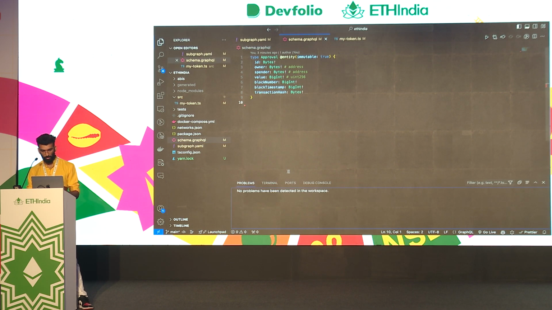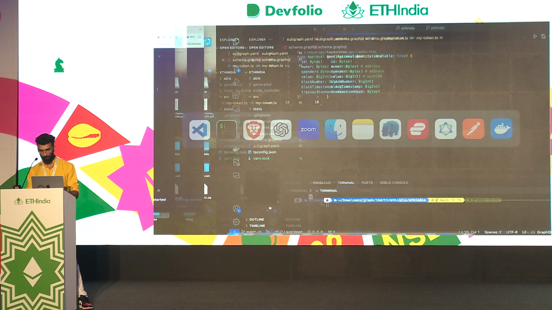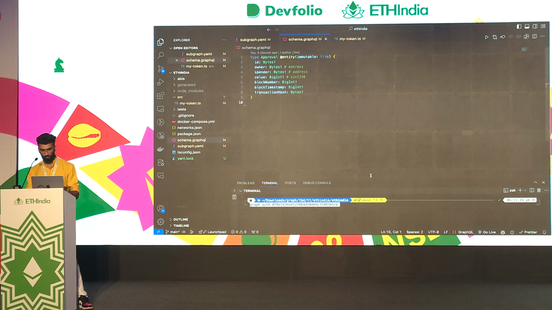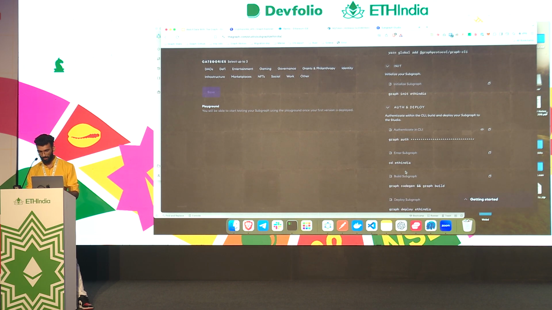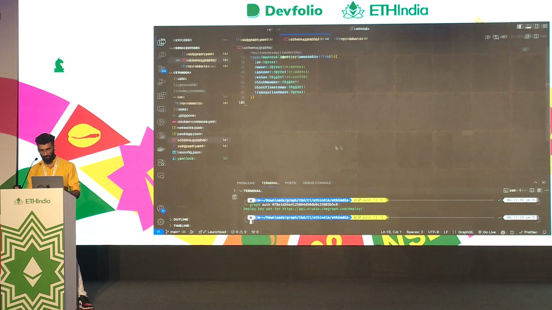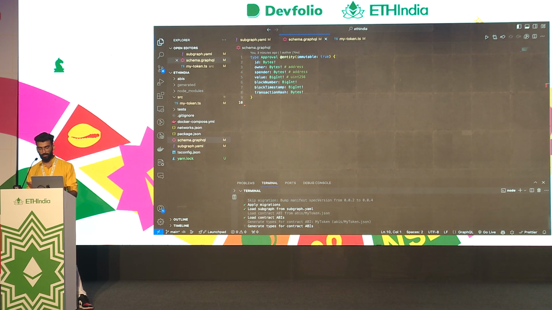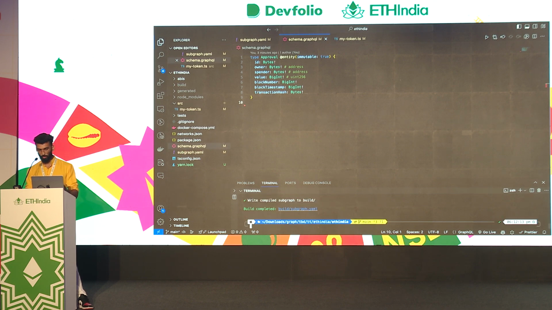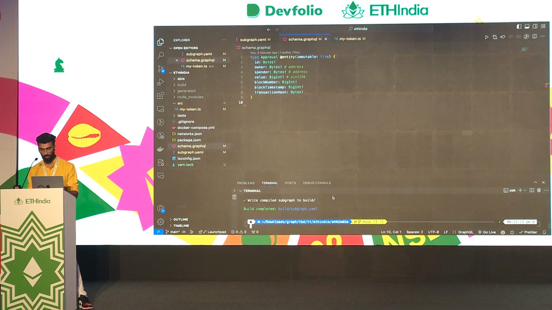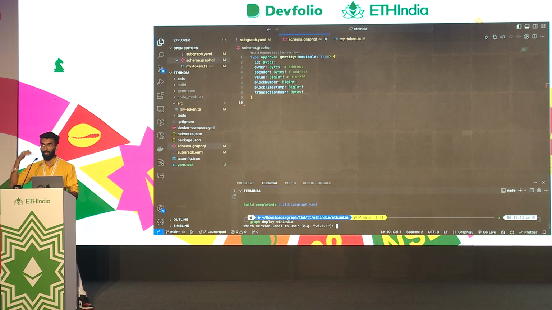Alright, the next thing that we need to do is first of all authenticate, right? Authenticate my stuff. Once it's authenticated, the next thing I need to do is codegen and build to make sure that the subgraph that I've created is right, like the code and everything is right. It does the type checking. Okay, that is also fine. Now the next thing that I'll be doing is deploying this particular subgraph on the graph node so that all my data can start to track.